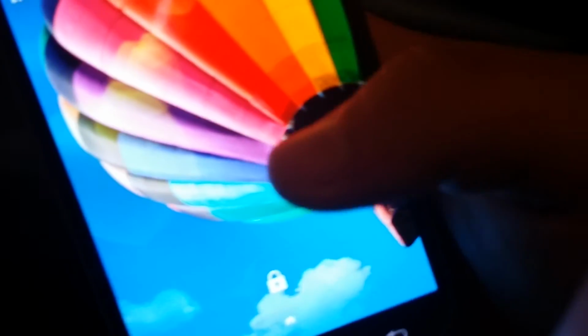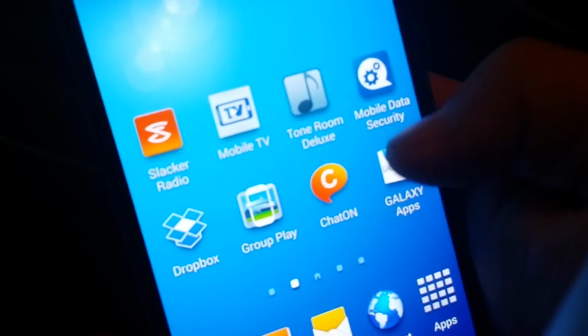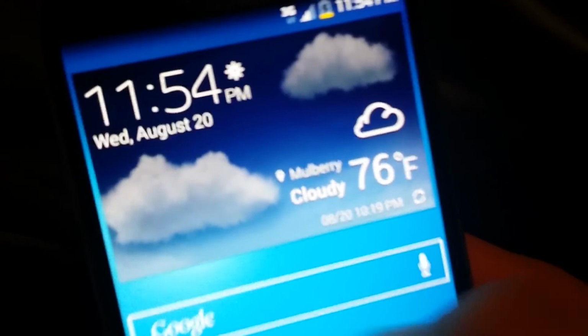And you can swipe down if you want to add widgets. You can enable them on the lock screen, but I choose not to, because I really don't care about the widgets on the lock screen.